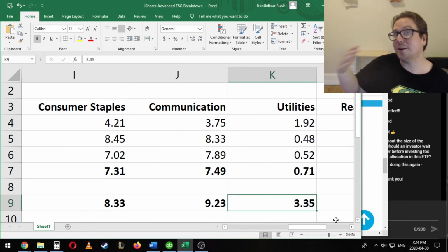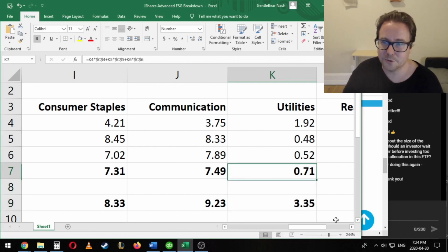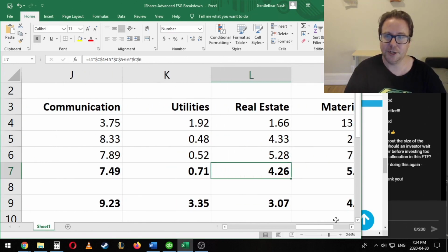So again, we can always round this out. We can always get a little more exposure to some of these sectors if we want to. I know a lot of my clients really love those renewable energy utilities. They've done quite well for us over the last few years. So it might not be a bad idea, if you do want to own some of those, to hold those as individual stocks just to bump up your allocation there a little bit.